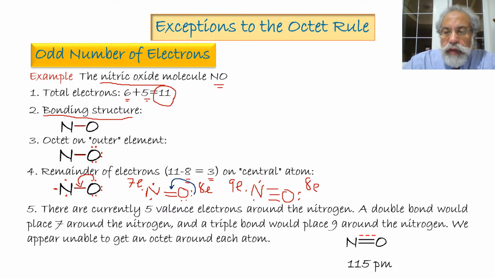Actually, what we found is that the nitrogen-oxygen bond length is 115 picometer. It's between the triple bond and double bond. Remember that we have odd electrons always in nitrogen, 1, 2, 3, okay? And when we have an odd electron, we call it a radical. So this molecule is a radical.